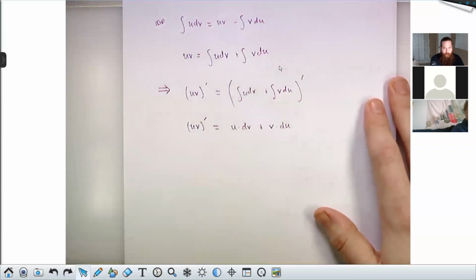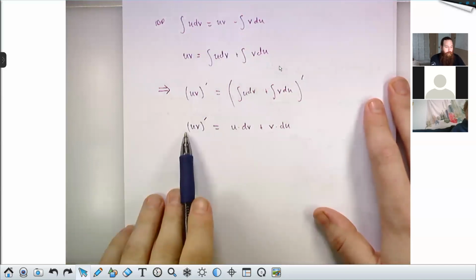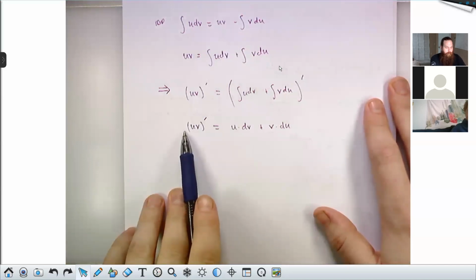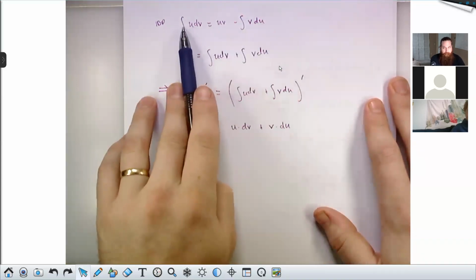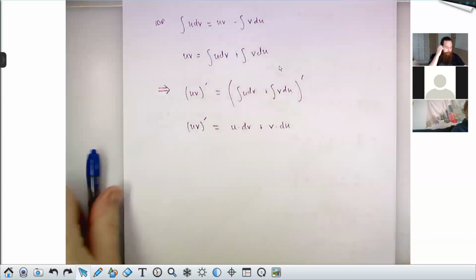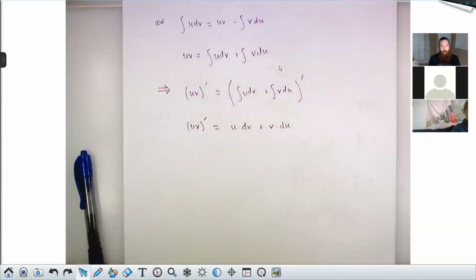Step one in convincing you that this works: you know the product rule works, and this is just a rephrasing of the product rule in terms of integrals. Okay. To me, this is the most convincing thing. Simple, it's algebra, but this step might feel weird to some people. What are we doing going from here to here? We're just saying that the prime and the integral undo each other, because if you differentiate an integral, we know that those are opposite operations, right? Antiderivative, derivative.